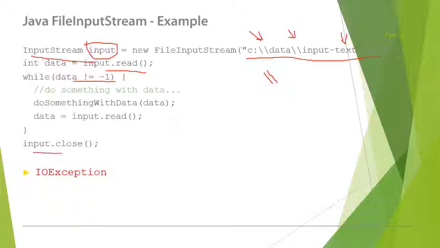After reading the data, we close the input stream. Whenever we write all these programs, we write them in a try-catch statement. It will return an IO exception whenever there is a failure in reading something or some error in data or something like that.